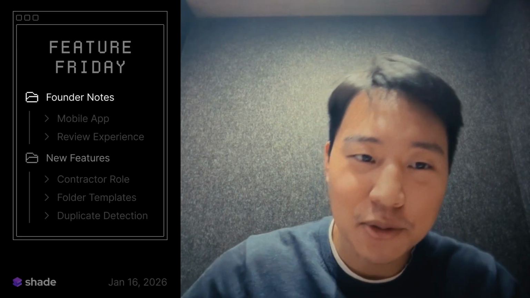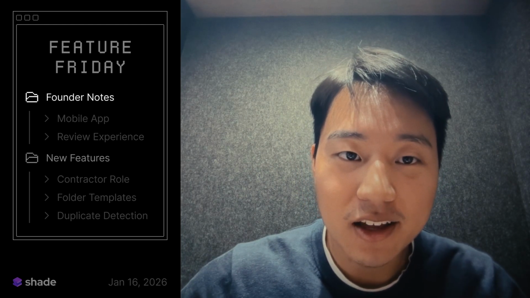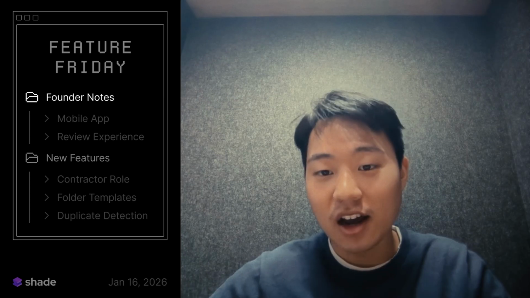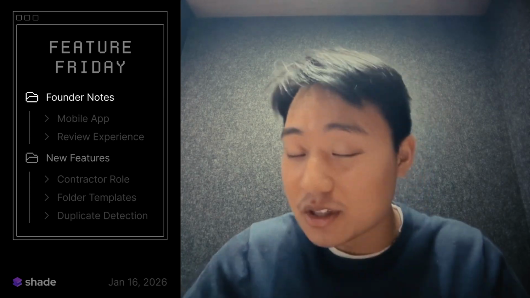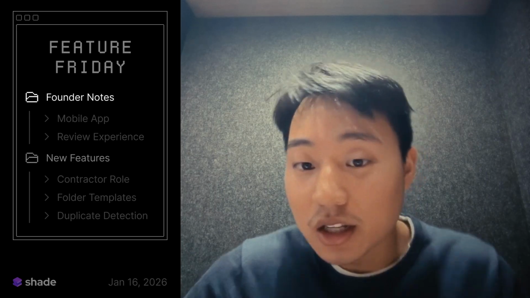But this week, the weather's lightening up, surprisingly. I kind of wish it was colder, but what's been great is we've had more people in the office, and more than ever, as we grow the team this year, there's been a lot of excitement. There's a lot of open positions. If you're looking to join a company that's as ambitious as Shade, come over.